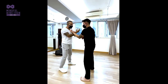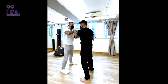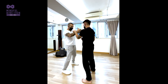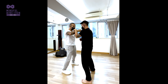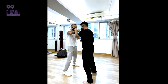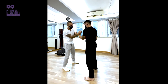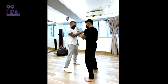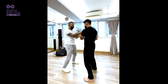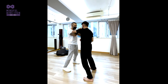Okay, so in chi sao, when I'm doing bong sao and you're doing let's say the fok sao, you're trying to do the same thing to me, where both of us have this circular structure. So I'm trying to, and it isn't just lifting, it's going forward to you, and your force should be coming forward to me, and then as a result, a roll happens. For example, if you bong sao and I fok sao, so as you bong sao, like this, good. Now if I fok out properly, same thing. So I've got this interconnection, and I'll fok to you as I fok out. Okay? So it becomes like this.